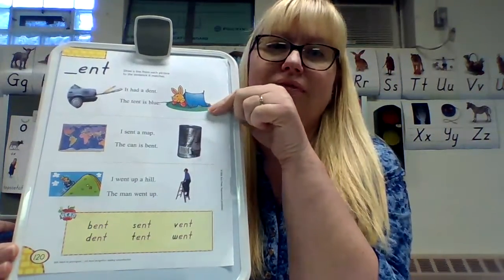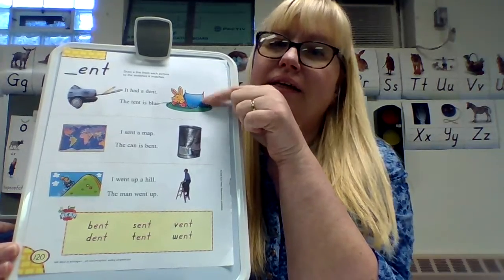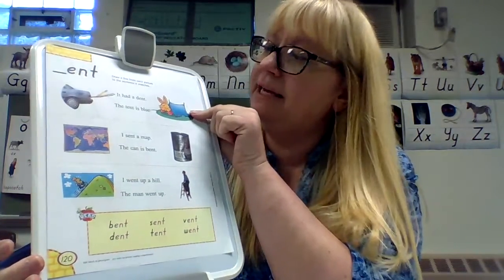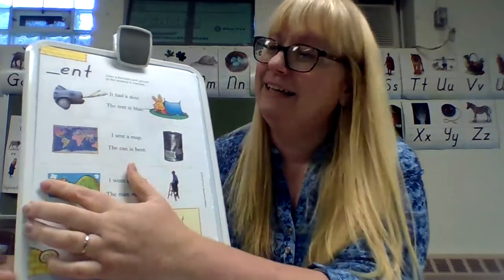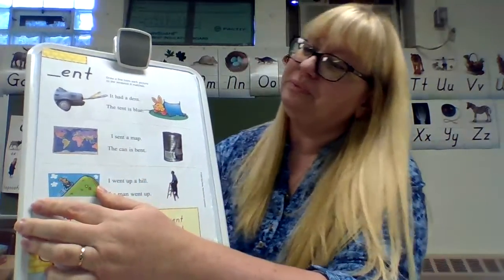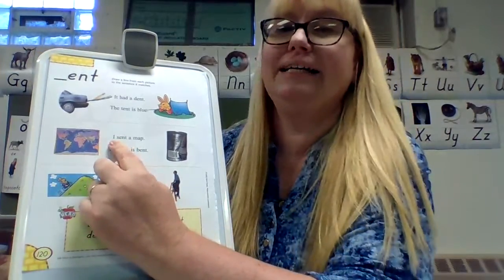Doesn't look like he could quite fit in there very well, does it? Maybe he's in Dottie's tent. She's little. She'd fit in there, huh?